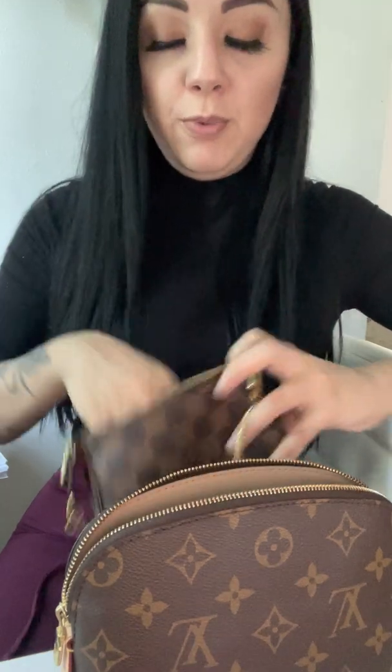I think this makeup bag is great if you're the type of person that loves to carry a lot of makeup around with you. But if you're like me, I do the majority of my makeup at home, which is why I have this guy. And then once I go to work, I try to only bring things that I absolutely need. So literally what you see inside of this mini pochette is what I had in this now seemingly huge makeup bag. And let me show you what that looked like.